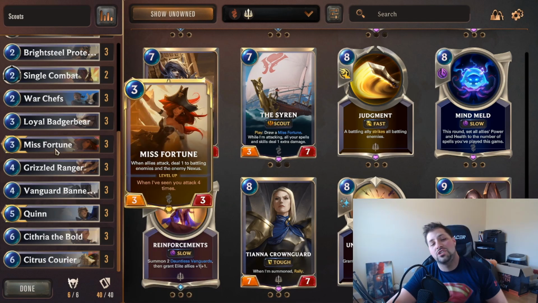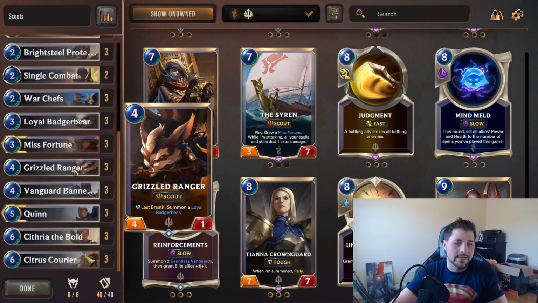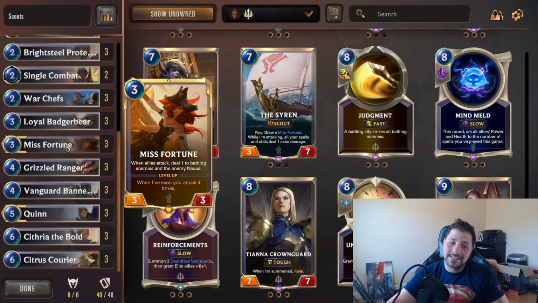If you guys haven't checked out these two champions, there are links to their reveal videos below in the description. I did those last week before the set came out, and God, they're good. Everybody, I think, was worried that Quinn would not be a good champion. Yeah, nah, not even close. I think people highly underestimated how good Scout is. And Scout with Miss Fortune needing you to attack 4 times to level up, it's pretty ridiculous. You can level up in 2 turns.